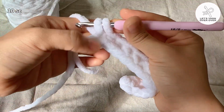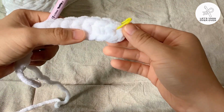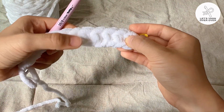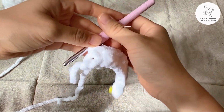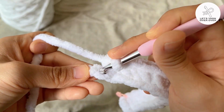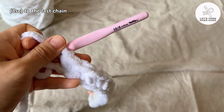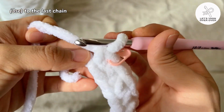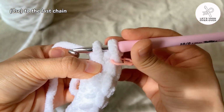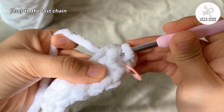Now we have come to the last chain. I forgot to mark the first stitch, so let's count again. Single crochet to the first 10, single crochet to the next 10 chains. It's good to go. We're gonna work 3 single crochet to the same last chain. 1, 2, and 3.